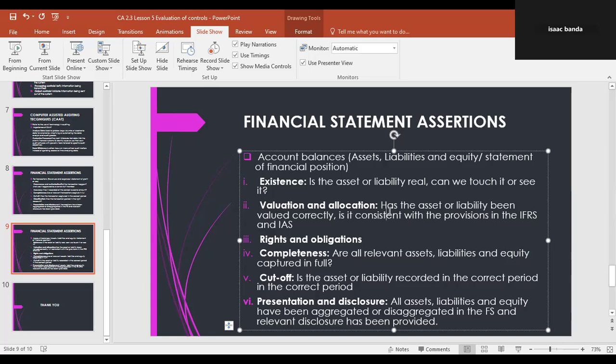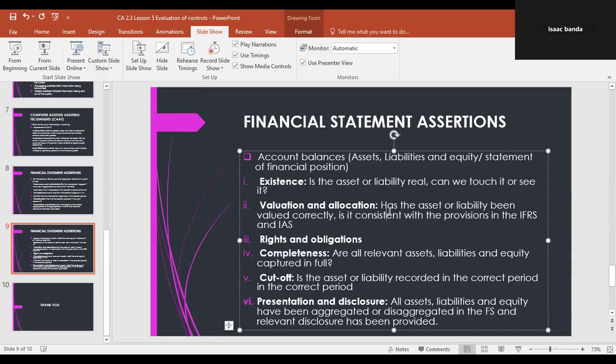Then obligations, do you have any obligation to liabilities? Is it true? So maybe you've got payables. We need to call those suppliers and ask them, is company A truly owing you such and such an amount of money?